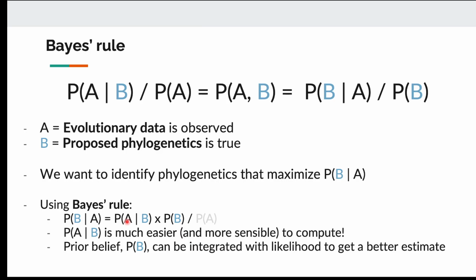It's a constant. The probability that you will see this genome is a constant. You're going to stumble into this genome data. There's no chance to it. The term that is important here is the probability of B, the probability that your phylogenetic tree is true. And if we know nothing about this kind of species, about the evolution, we can assume that the probability that this thing is true is just a constant, and we can ignore it.